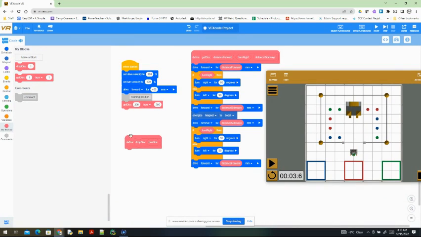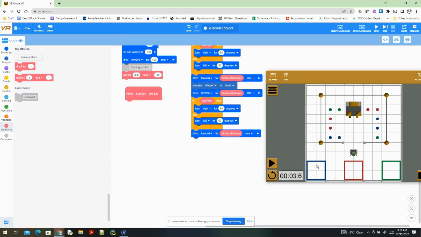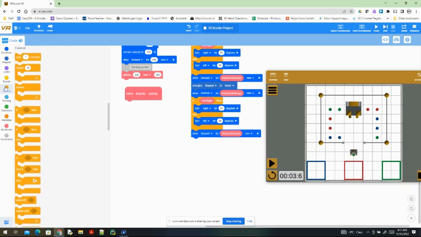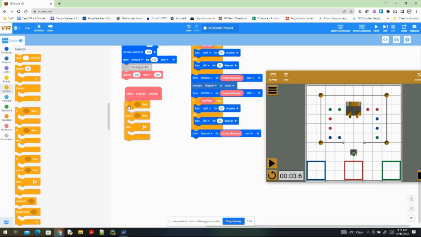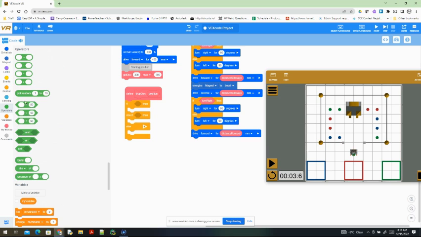So what we want to do here is make some decisions about where to go first off. If we're in position 1, that's blue, our robot, if you're looking at it, is going to need to turn right. So let's make a control block. If else is only two conditions, but we can use the if to determine if we're going to 3 positions. Now, we can't tell if a number is true or false, so we need to compare it. If you look at the operators, you can see there's less than, greater than, and equal. So we're going to check if position is equal to 1.